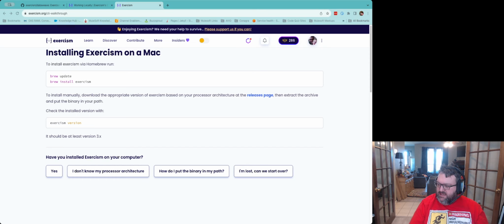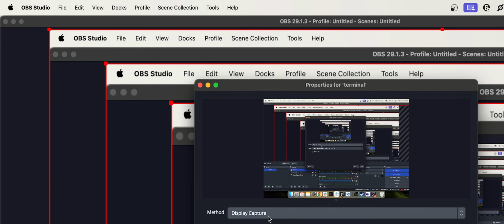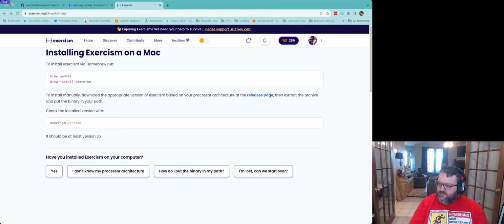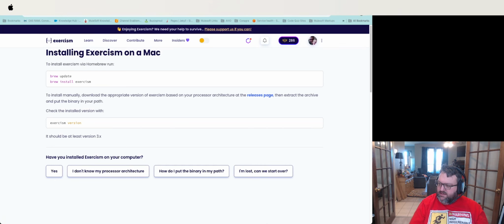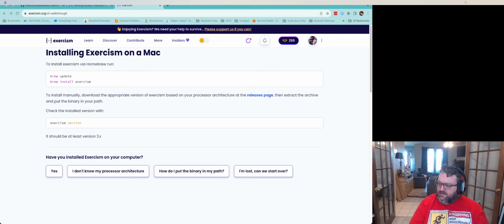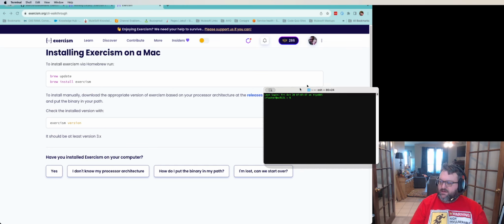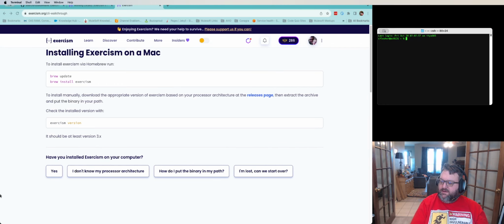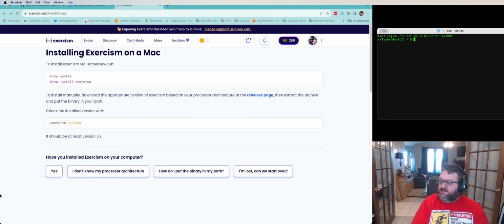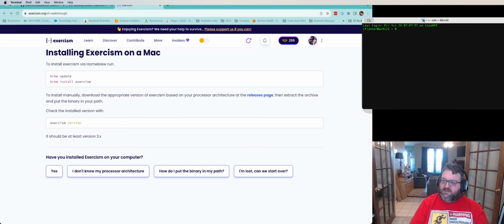So let's add a new screen capture. We're going to call this one terminal. Window capture. Actually, let's do application capture and terminal. Okay, cool. All right, so let's put that up here and make it a little bigger for you guys. Come on, mouse, play along with me.